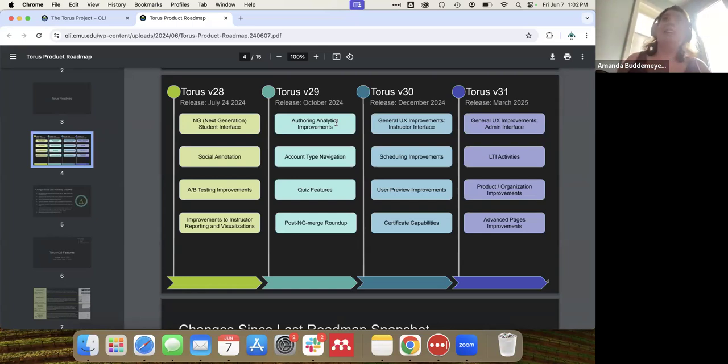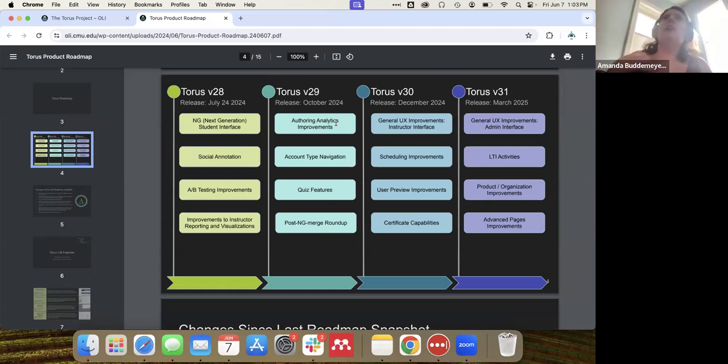So at this point, we have an idea of what we're going to be building from a data processing standpoint for version 29. And that is that Darren is going to be implementing the MVP, minimum viable product version of a data warehouse. The first two things that we're going to be tackling with that initial stab at a data warehouse are, one, making sure we have a DataShop download process that works reliably and is robust. The second one is adding robustness to our authoring data processing that happens within Torus.